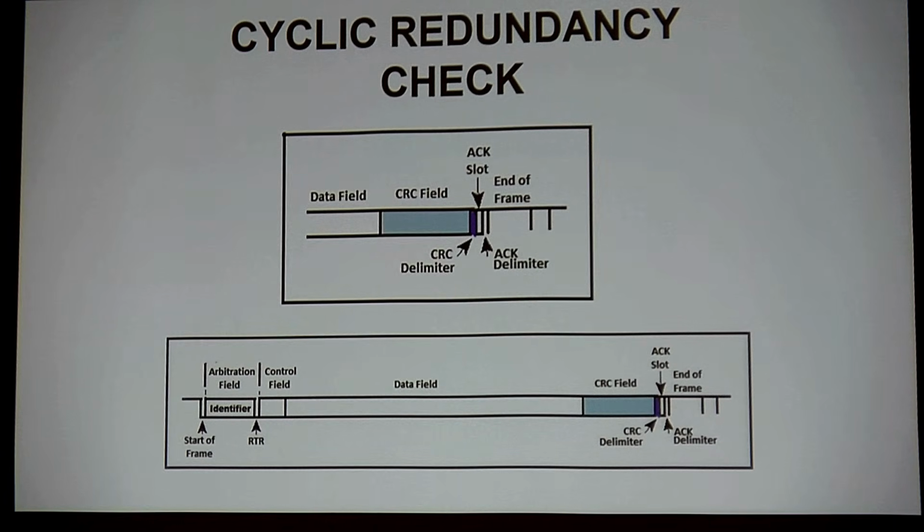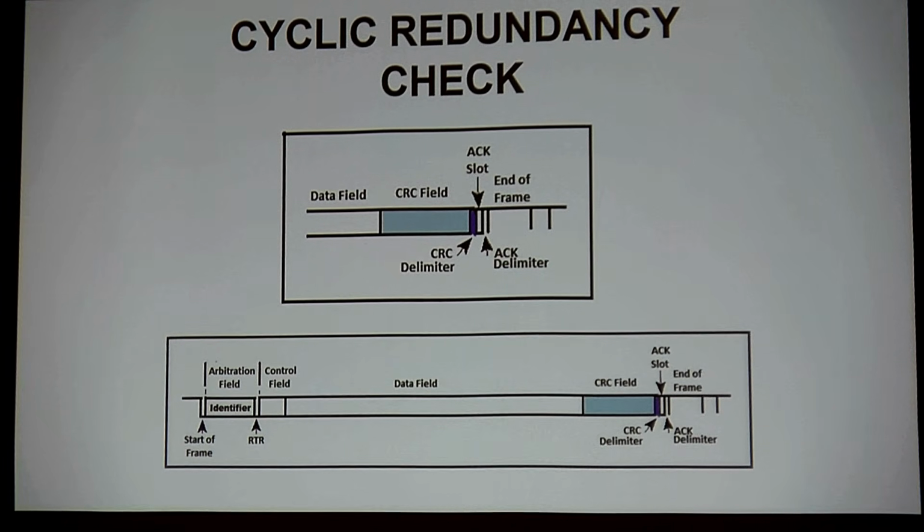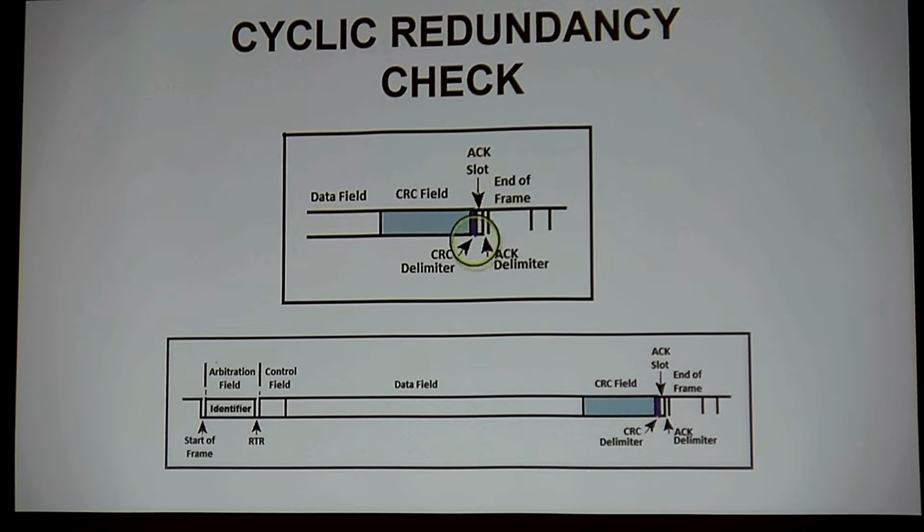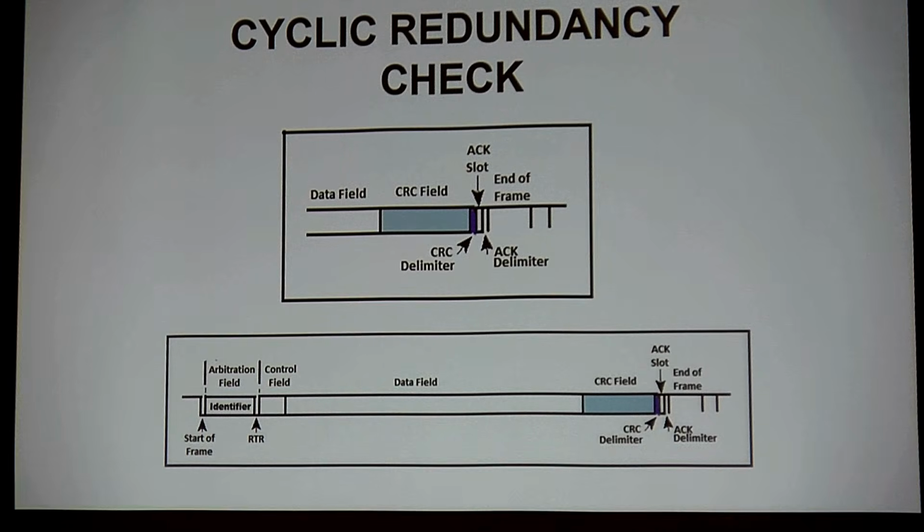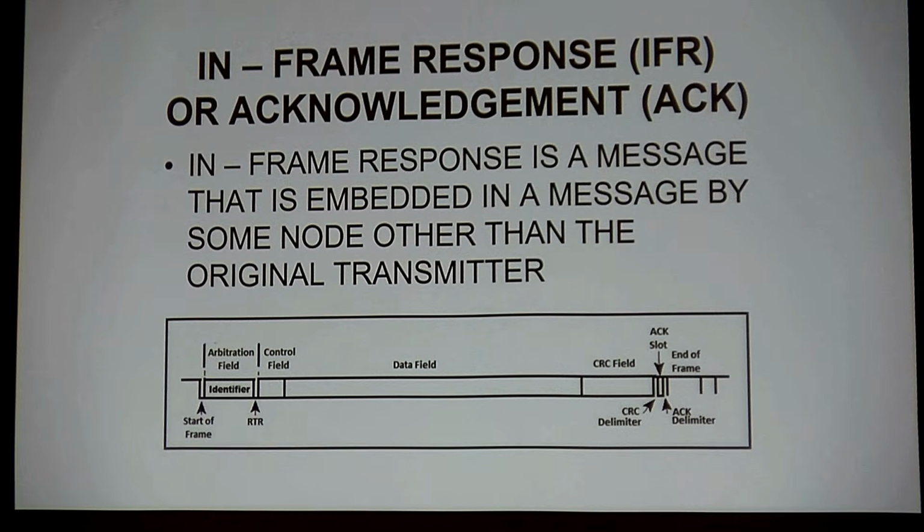So that being said, we have a CRC field at the end of the data field. The CRC is what? It's checking the data field to make sure that we don't get bad messages. Then basically what we're going to have is this CRC delimiter. That is going to be a recessive bit. If it goes dominant, it says that you have a problem with the frame, and then it violates frame form. So basically, we come across, and then we go to the next piece.